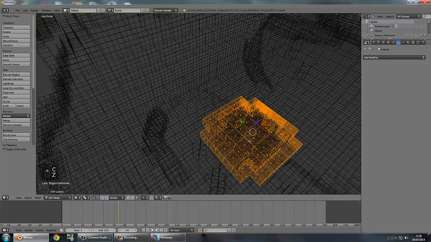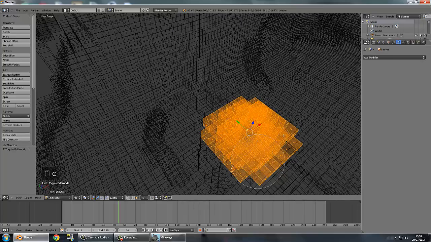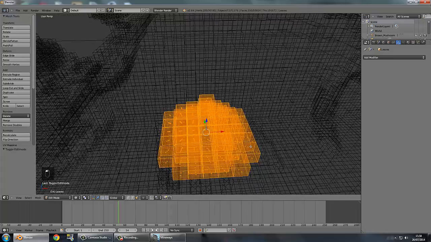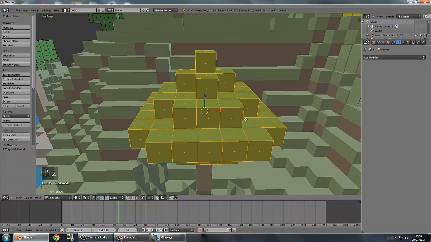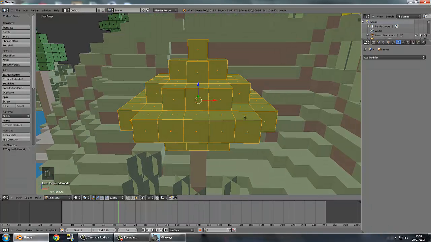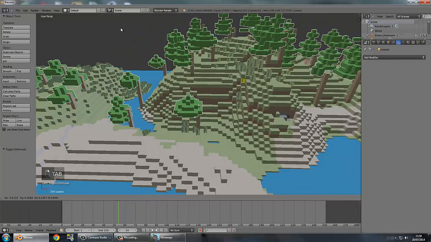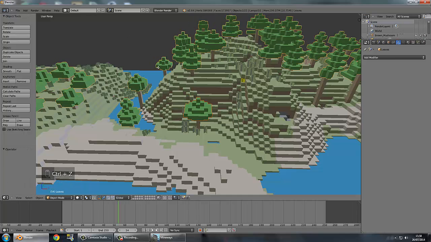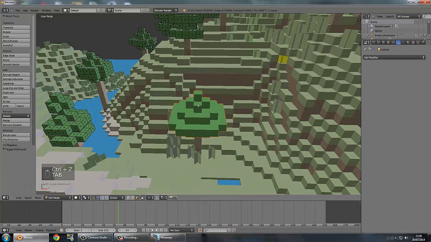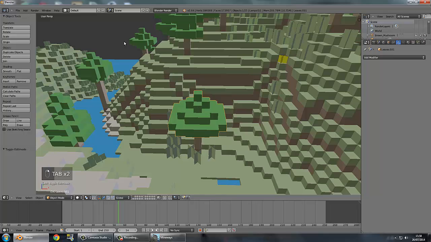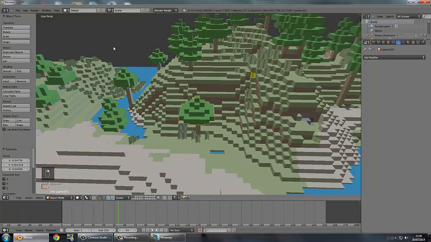Now, probably easier if I press Z to go in a wireframe, and then you can just select the entire thing. Now what I'm going to do is I'm going to press, I believe, P. Yeah, okay. So press P when you've selected those, and it will separate from selection. Okay, so now this tree is separate to all the other trees. If I want to move it, failure. Thought that it was separate. Yeah. Okay, so if I want to move it, it moves separate to the other trees.